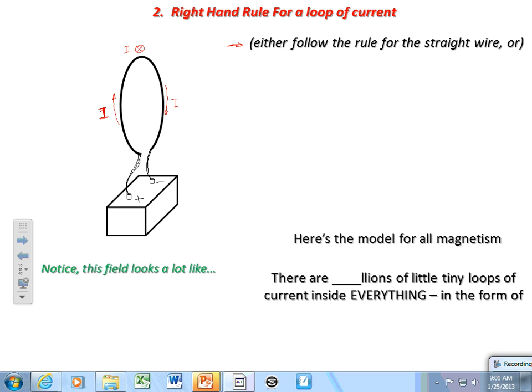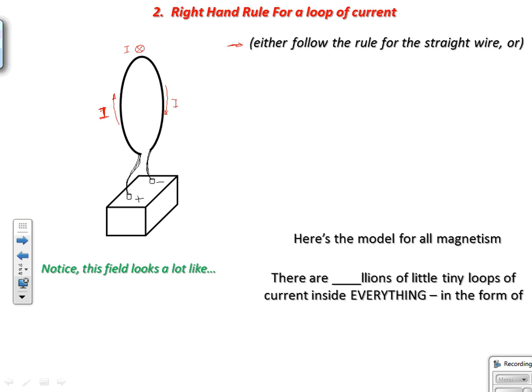We can use a different right-hand rule for this also. So again, if you're comfortable with the right-hand rule that we've done for straight current-carrying wires, it works fine for coils. But there's another one. What we can do is wrap our right fingers in the direction of conventional current. If we did that, our right fingers would go up the front, down the back.